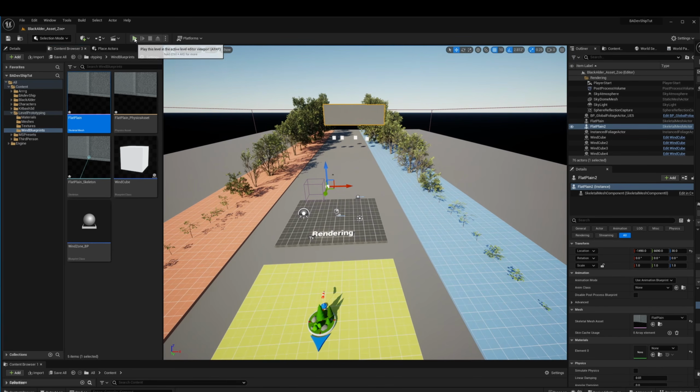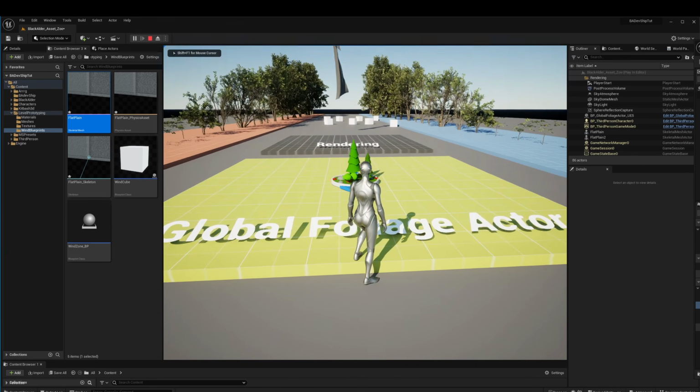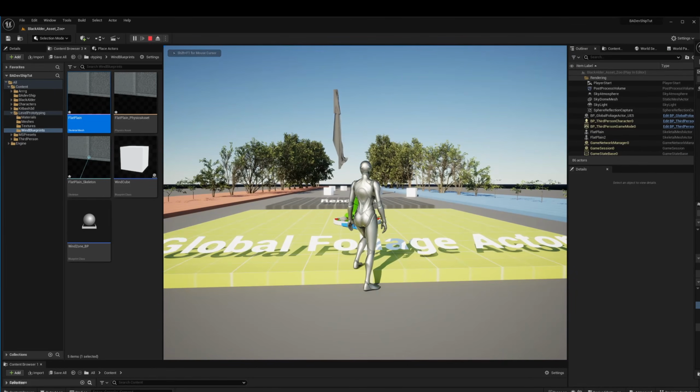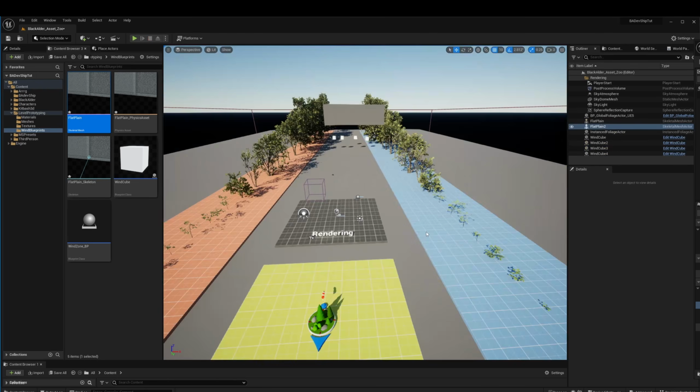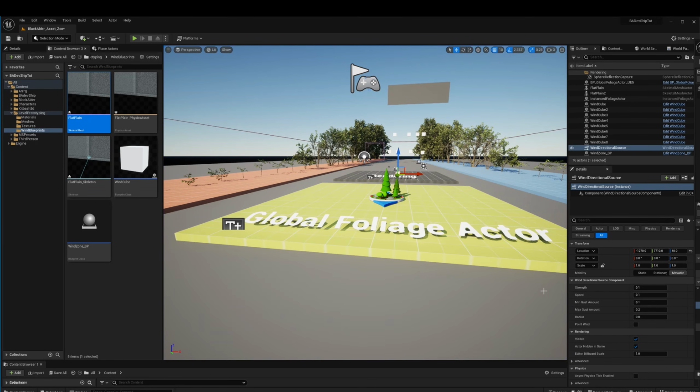Now if you press play, it won't do much yet because we haven't set things up, so let's get on that. Increase the strength value to 50 and up the speed.